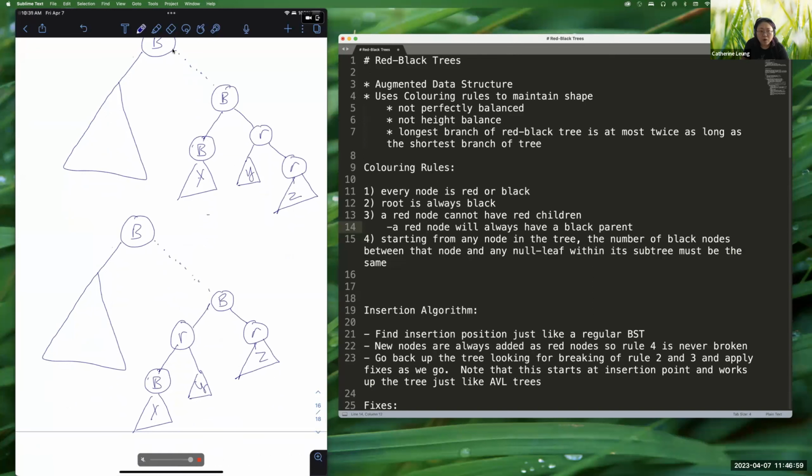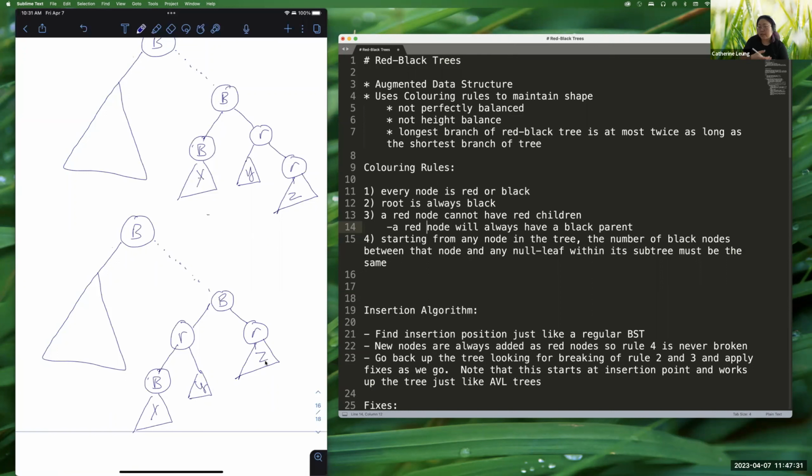How about Y? 1, 2, red, and then whatever's in Y, right? So 2 before Y. And if I take a look at this, it's 1, 2, and then the Y. And just like over here, 2 before the Z: 1 black, and then whatever these are, and then Z. So 1 black, 2 black, and then Z. So you can see that I'm not changing the number of black nodes in the parts that matter. It's exactly the same number, even though it looks different.